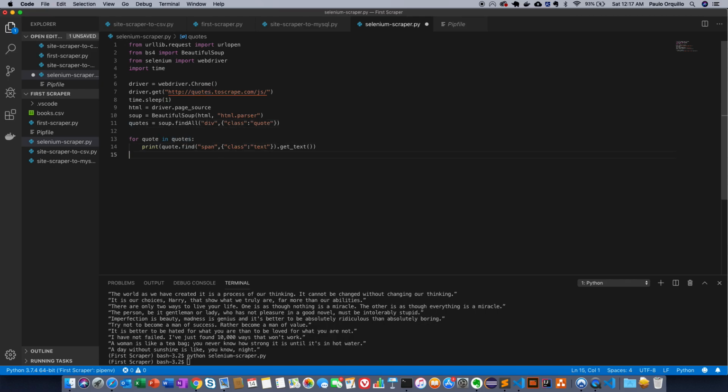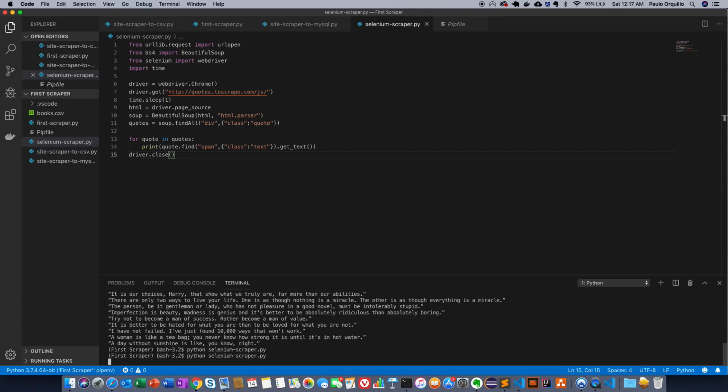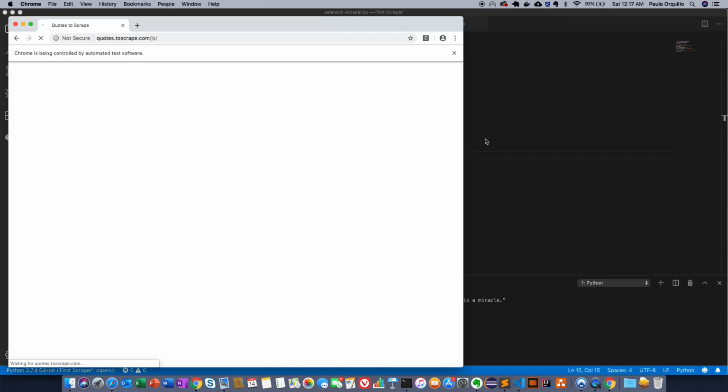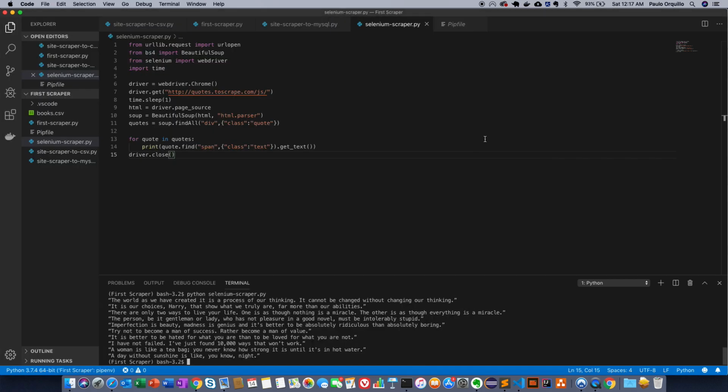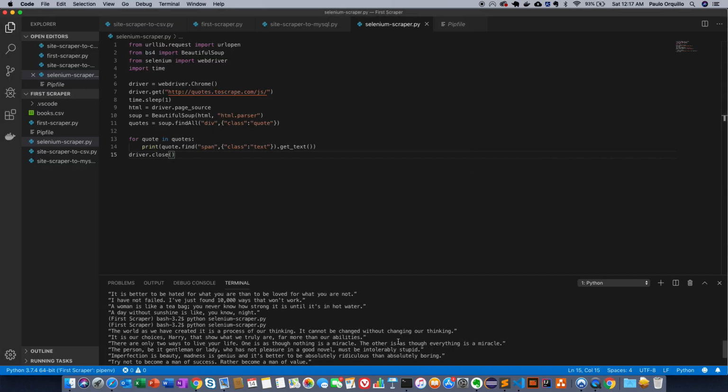And if I do driver.close here at the bottom and run the script again, Python Selenium scraper, it's automated now. So it's opened up Chrome and it's closed Chrome.